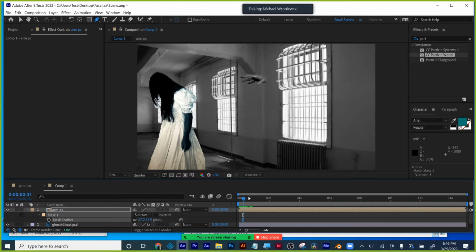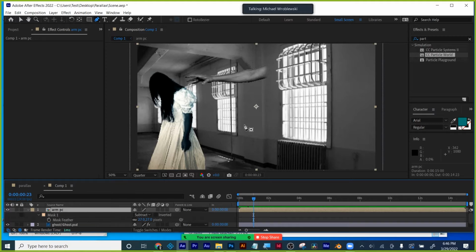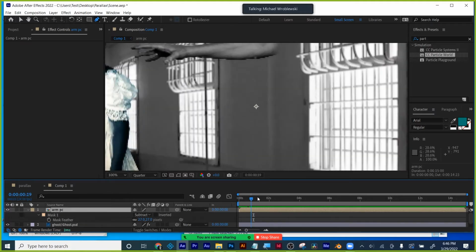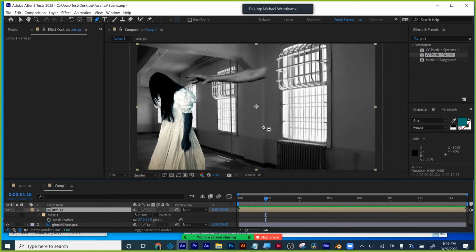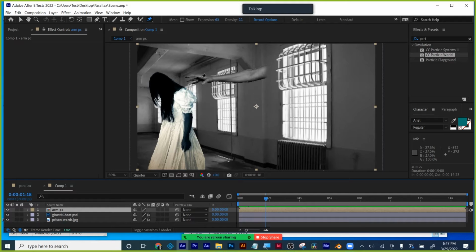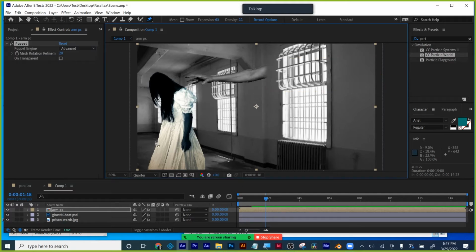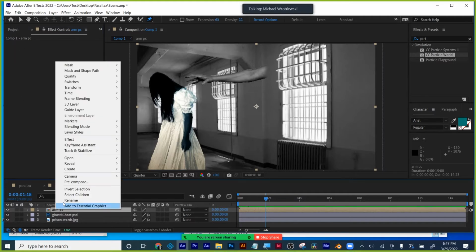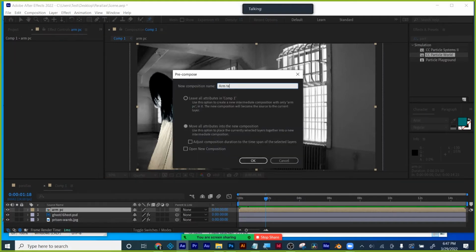Now we've got a hand coming out of the wall. Hooray. And while it's doing that, let's add some life to it. So we got the hand fully out. Fine. We use puppet pin. Go pin here. There. Come on. We delete that. Let's try that again. Turn my mask back on. Okay, you know what? Let's delete that effect. I'll try one more thing. I'm going to pre-compose this one more time and see if it's because there was a mask on that layer.